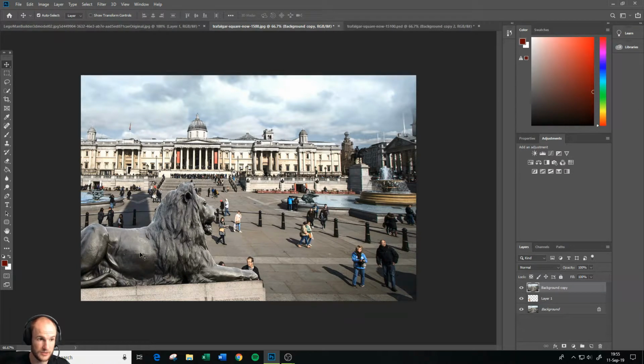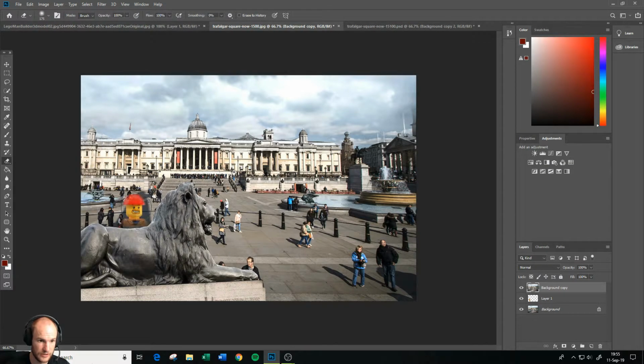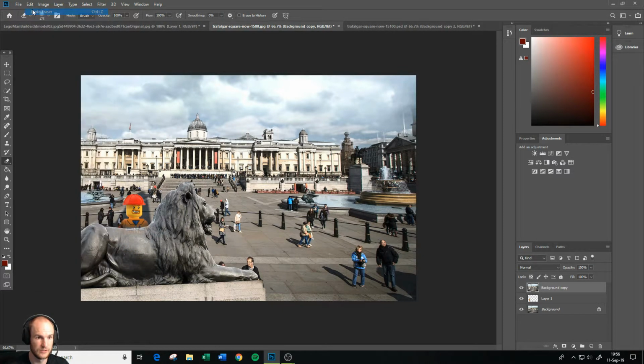And I've got a couple options for what to do here. I could actually go to the eraser. Where is the eraser? The eraser, and I could erase out and myself in. But the problem is if I hit the lion, that's it. The lion's gone. So I'm actually going to go back, undo the eraser until I get back to where we want to be. So forward one step now.